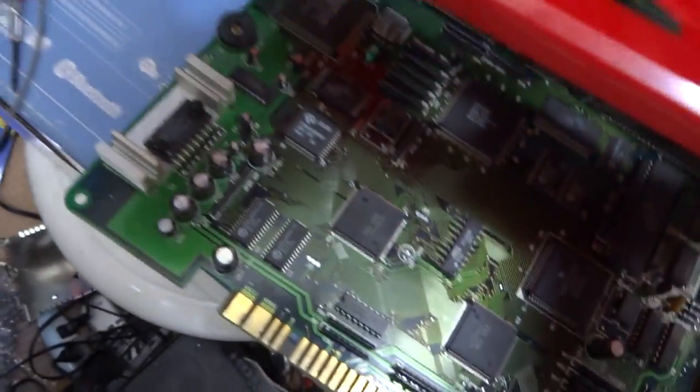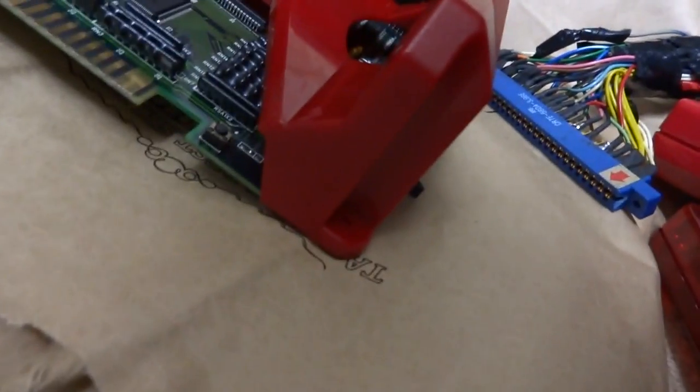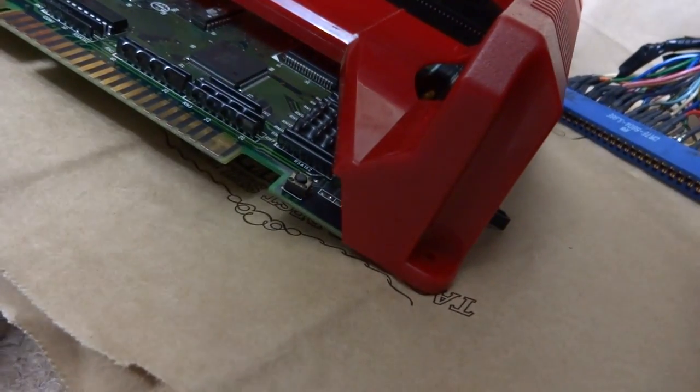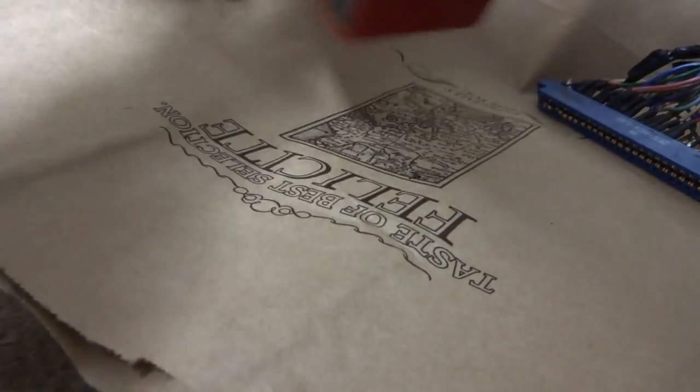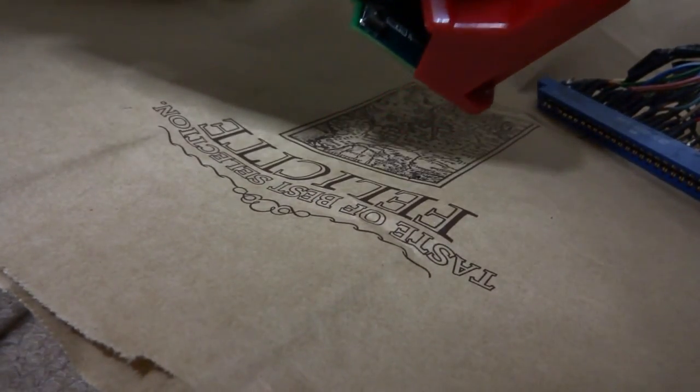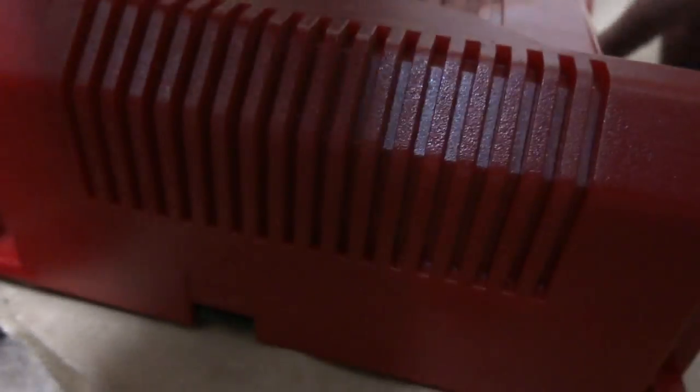Get the lid here. There we go, that's kind of snapped in there. Alright. Let's see here. Alright, let's put this down here for now. And put the old tripod up for a second. Let's try and grab a game. Let's try this one. I still got to put the legs on this because it didn't have any legs on it. So, got that all hooked up.